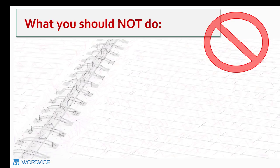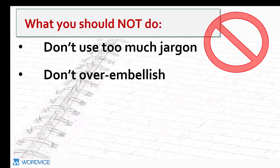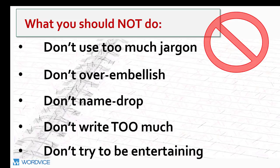Here are some things you should avoid when writing your cover letter. Don't use too much jargon or include too many acronyms. Be sure not to over-embellish your findings or their significance — avoid words such as 'novel,' 'first ever,' and 'paradigm change.' These types of statements show bias and will make the editor question your ability to assess your work's merits objectively. Don't drop names — listing people who might endorse your paper and discussing authors' reputations do not interest editors. They want to know if your content fits their criteria, so focus solely on addressing that point. Don't write too much in the letter; it is only meant to be an introduction and brief overview, so keep the cover letter to one page in length or less. Always keep a professional tone and don't try to be too entertaining — although a joke may lighten the mood, it also has too much potential to go wrong.